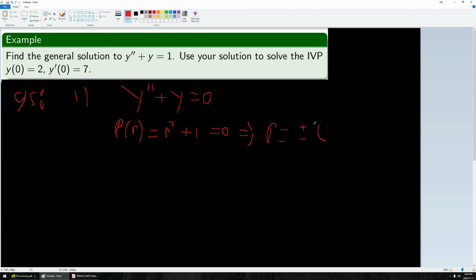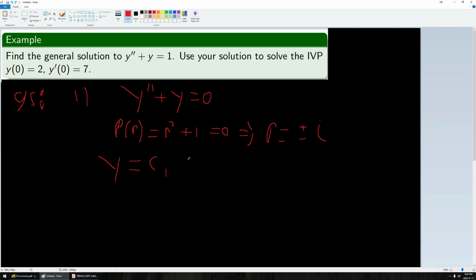Okay, so I'm in that kind of third case or second case, depending on if you look at my lecture slides or that one theorem. And here I'm going to have solutions in terms of potential exponential bits and sines and cosines. Okay, so if I stick with that particular form that we had for the solution in that theorem, we would simply get y equal to some constant times e to the 0x, right, because I have no real part. This bit goes away, right? So I'm going to suppress that.